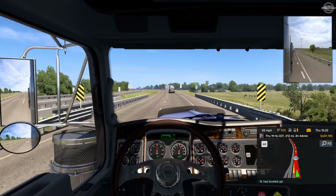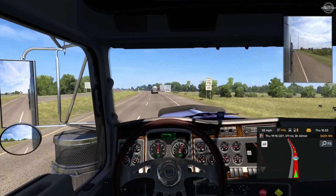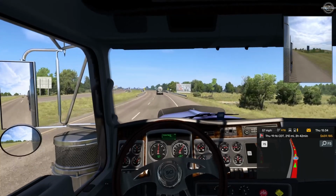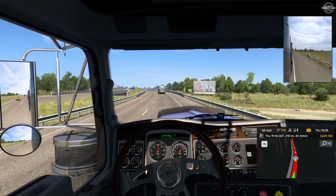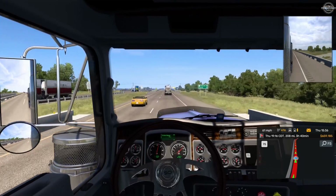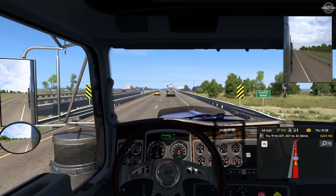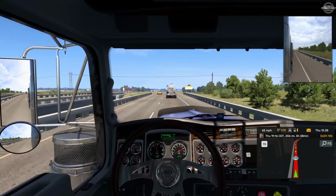Well, I am glad that I got this fixed to where I can use my controller. But, oh god, it's hard to get used to still. Eventually, I'm gonna get me a wheel and pedal stand for my wheel setup. That way, I can start using it. I just gotta figure out how I'm gonna get the room in here to do it.